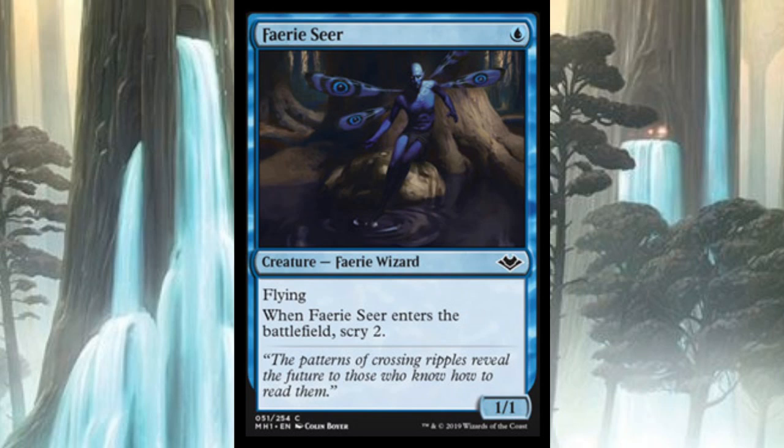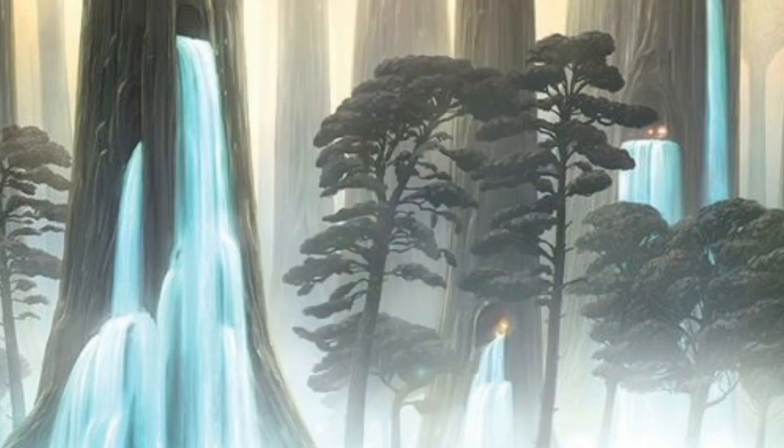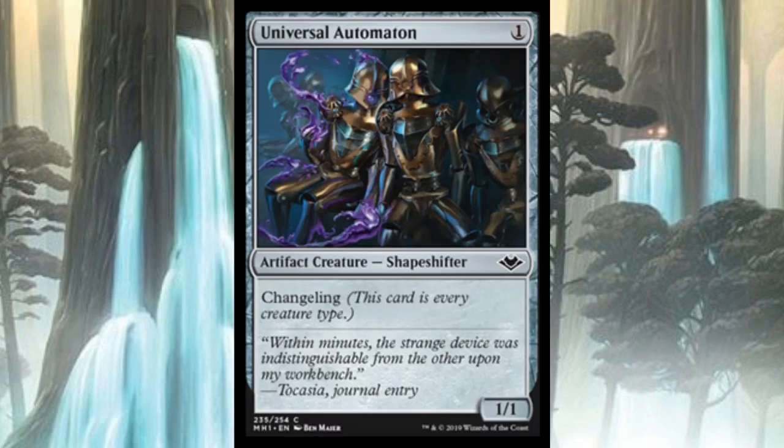This is a ridiculous 1-drop for Fairies decks in pretty much every format. I probably should have saved that card for the end of the day, actually, because other Pauper playables, especially 1-drops, aren't great. Like Universal Automaton, we got to see this today, and it's kind of exciting.